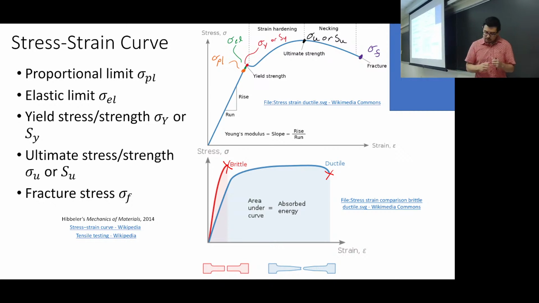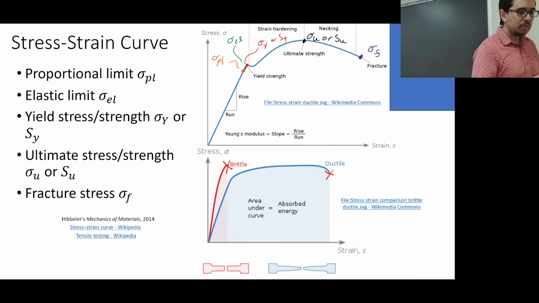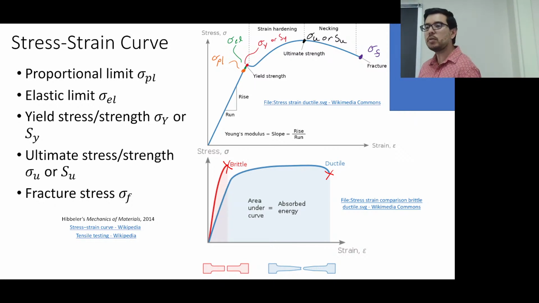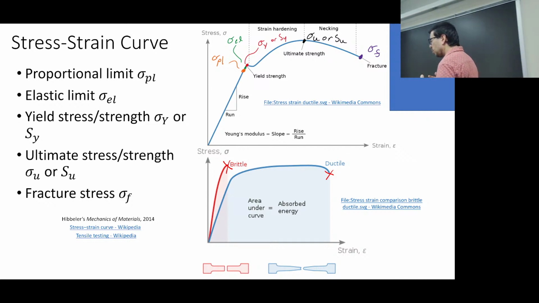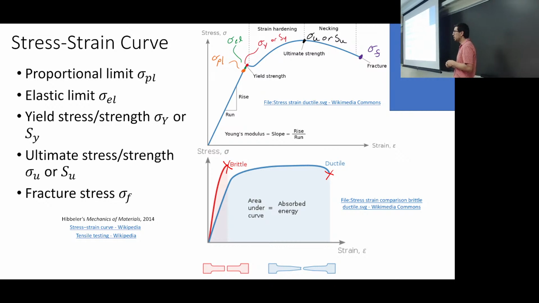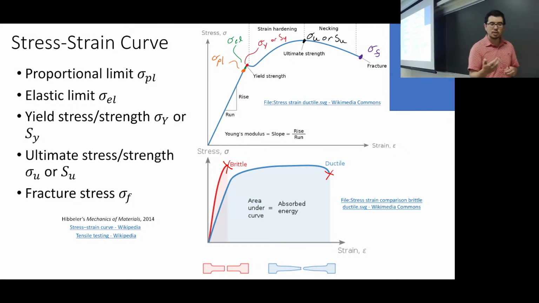But in that elastic regime, it's behaving like a spring, so we can also calculate the amount of energy that it stores. Do you remember the equation for a spring? And do you remember the equation for the amount of energy that you store in a spring? If I know K, and I know the displacement, what is it? One half K x squared, one half K delta squared. That's the energy in the spring.